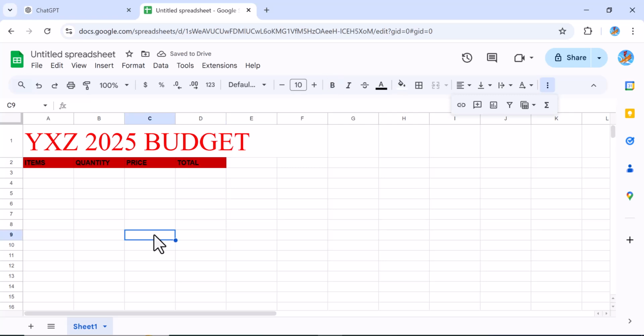So now let's then add things here. Items. For the purpose of this, I'm not going to touch the data validation where you can select. So I'll just list. Let's assume XYZ 2025 budget. This XYZ is a chemical company.